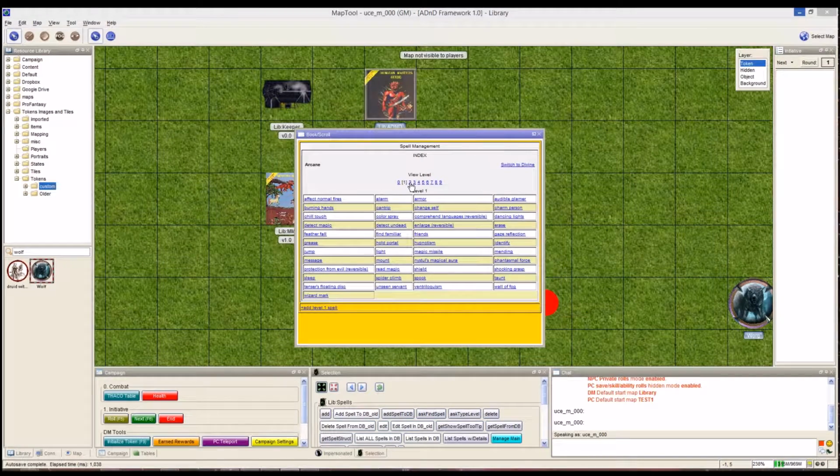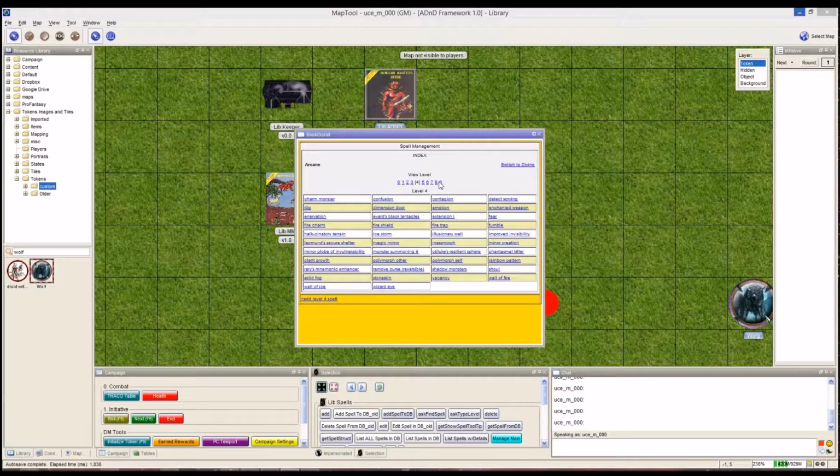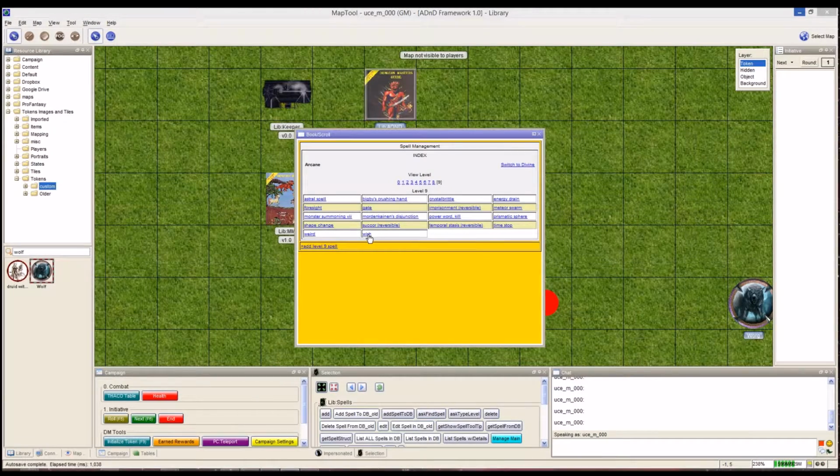As you can see, you just select the number and it changes the view to that particular level. You go all the way to level 9 and you should see wish. Yep, there it is. And you mouse over it and it tells you what it is and the stats and breaks down. You'll also notice that none of these spells have long descriptions. These are just the basics. It's a lot of work to add all these spells, and I didn't have time to add in descriptions. That'll happen later. Hopefully some person will offer to do that for me.